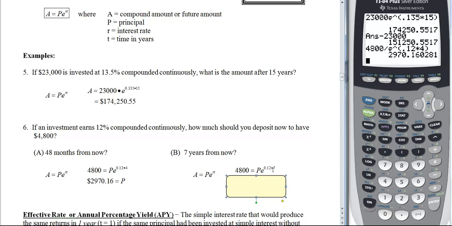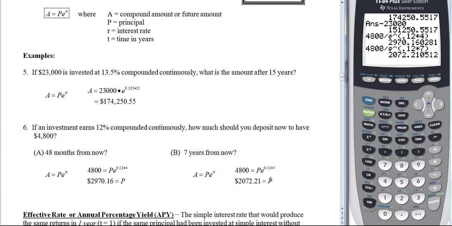Notice the only difference is my number of years. So if I do that, let me do a second enter, because the only change is going to be my time. So I only have to do that amount. But guys, notice it's in there for 3 more years over that. So me putting in less would make sense.